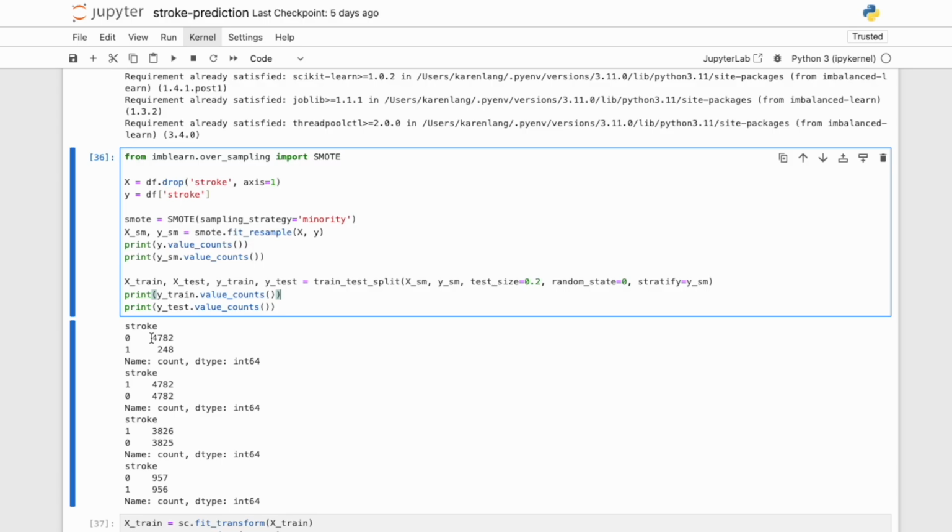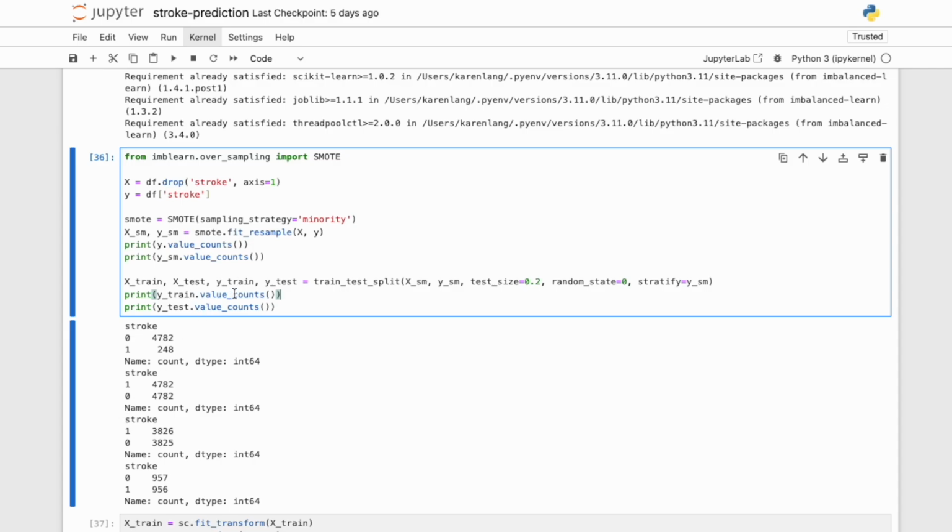So initially, in our original x and y, our split was 4782 no stroke, 248 stroke. We resampled them, and printing out the new y values, it's an even split. So what that does is it actually increases the size of our data set to accommodate this. So it just basically almost doubles it.